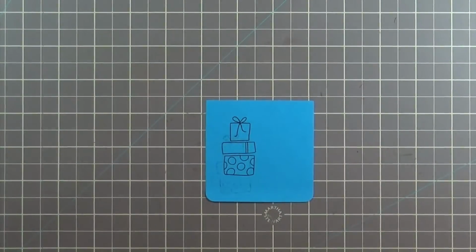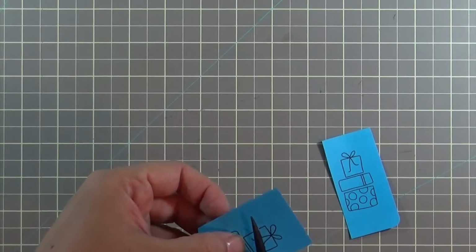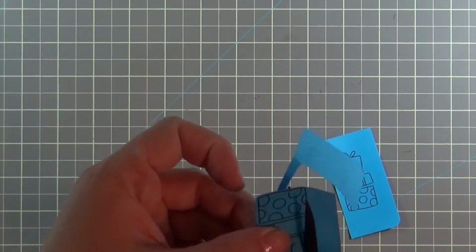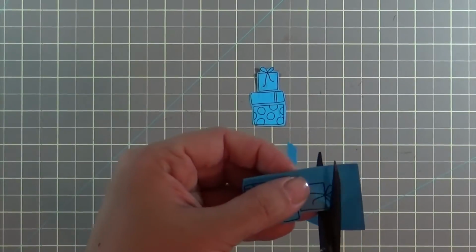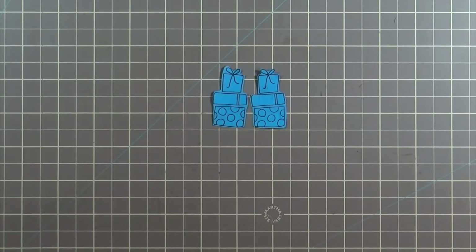Next, I'm taking a Post-it note and I'm stamping 2 stacks of presents on them. And I'm using this as a mask. So it's okay that you saw me drop the stamp block. Again, it was late at night. I dropped the stamp block, but it's okay because this is just a mask. I can get it as messy as I want. Then I'm just going in with my scissors and cutting both of these out.